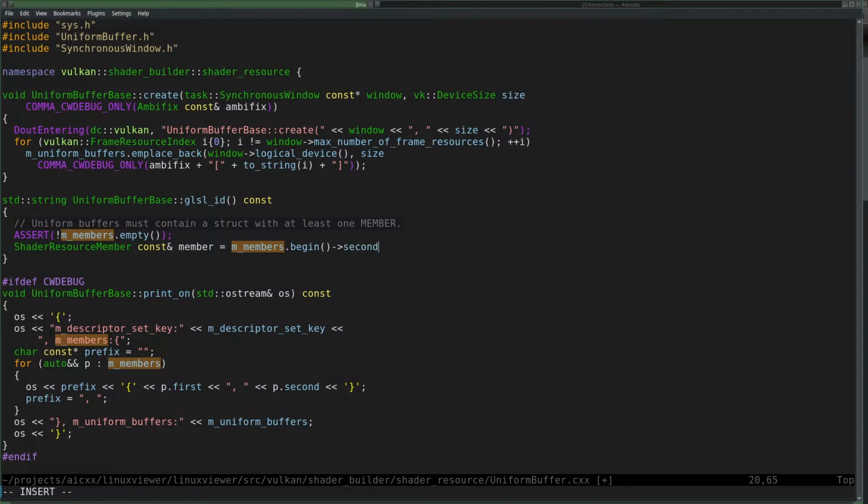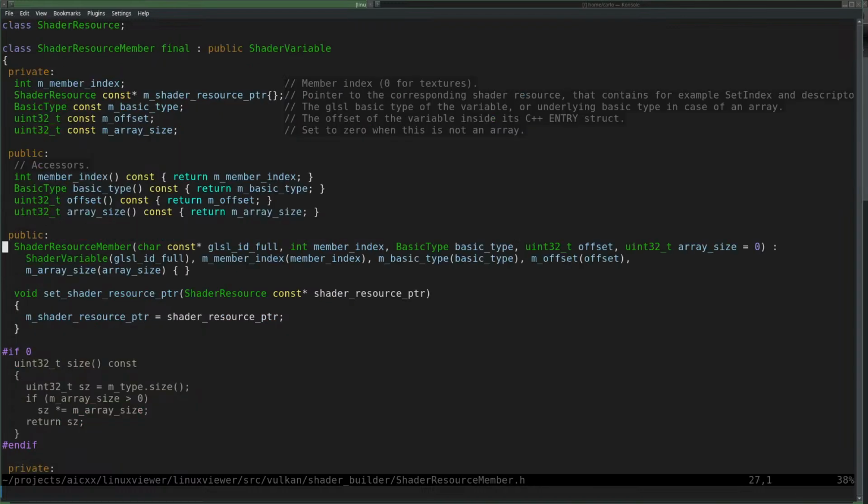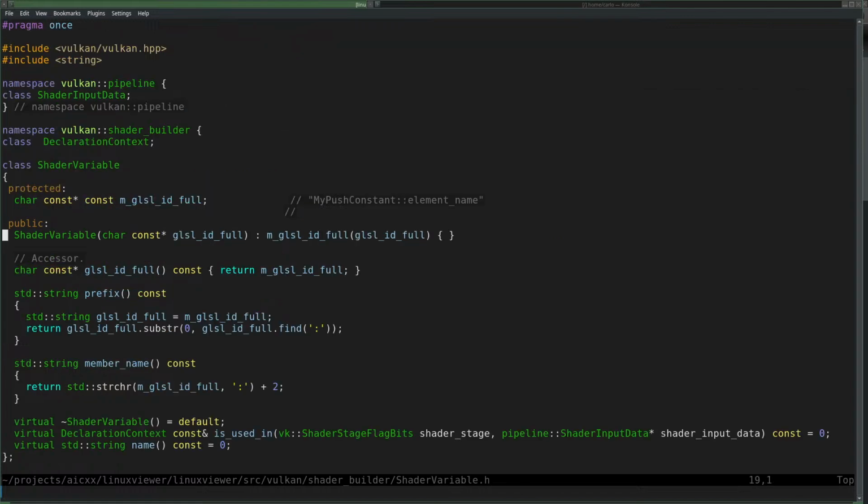Second. I think that should work, and then I get this, and then that has a, don't tell me this does not have a GLSL string. Oh, it's probably stored in the shader variable. Shader variable even gives me a prefix. How awesome.